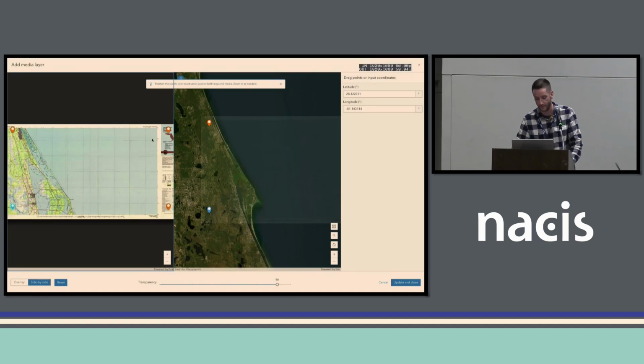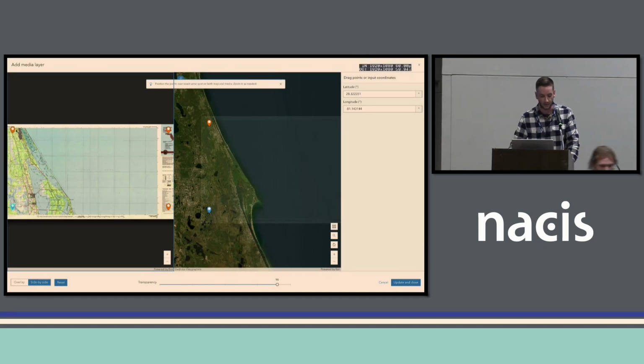Or if you have more detailed transformations you want to do, you can actually pick your reference point here. Video cutout, cool. Let's try this again. Are we back? Cool, all right.